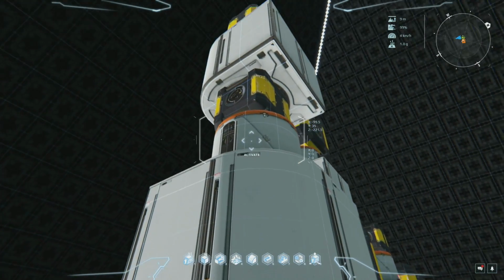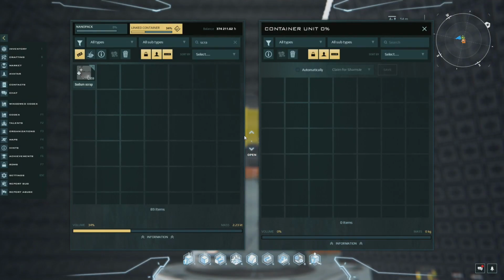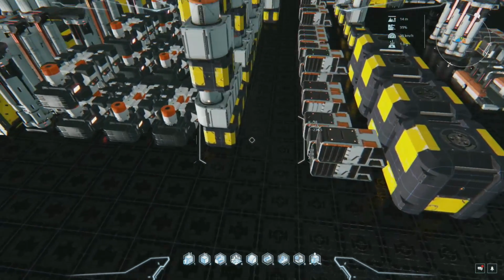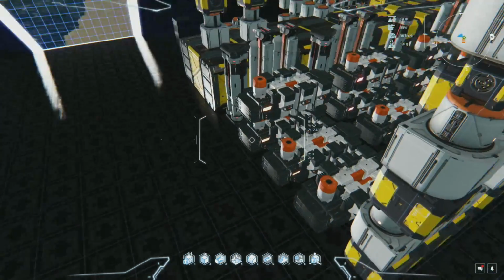So to make things less clogged up and to maintain the throughput of your industry, I'd suggest not maintaining too much further up the tower. So again, you take a transfer unit and you connect it to the original container, and you put another container on top to buy 9 more links.